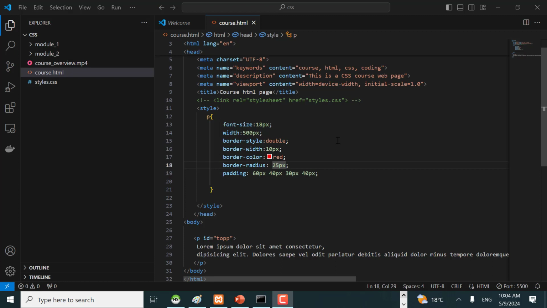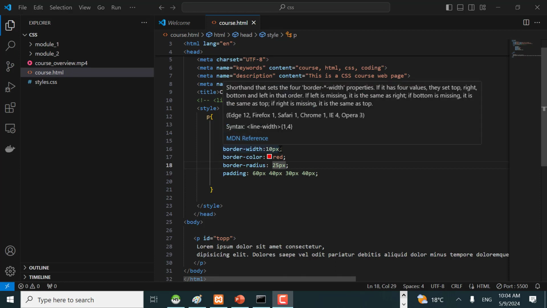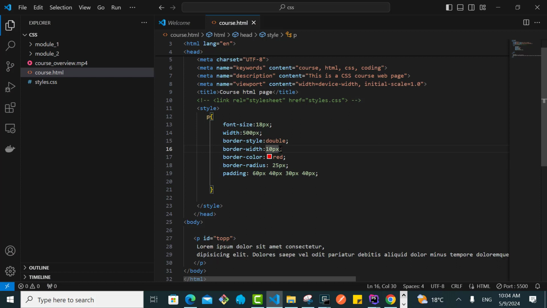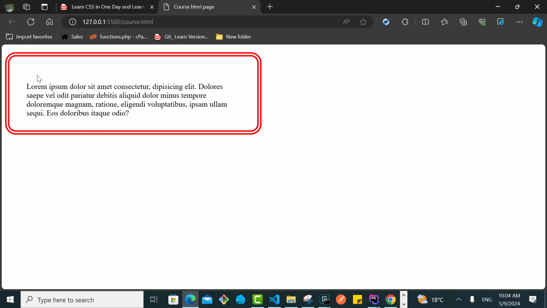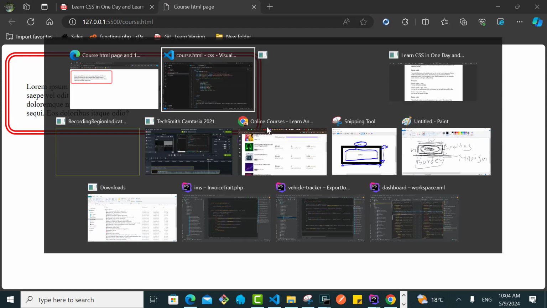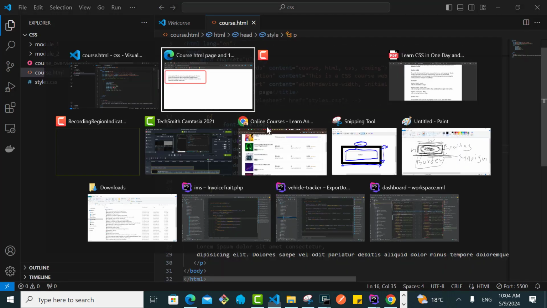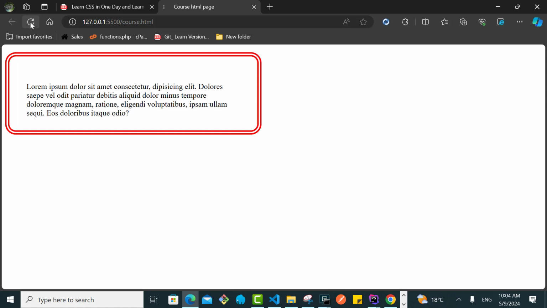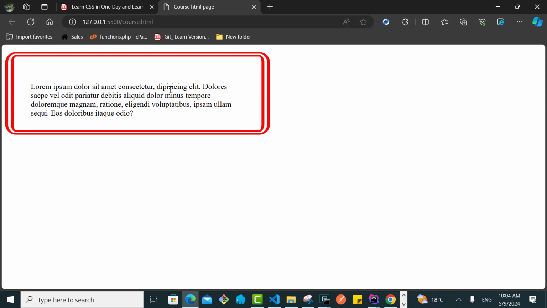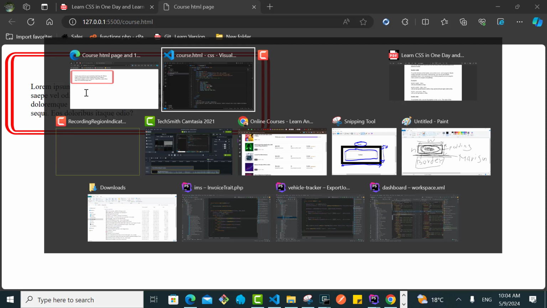The other thing I want you to note is that with this border width, the same way we applied padding, I can apply on top, bottom, and left, right. So I can say 10px top, bottom, and 20px left, right. This will do the same thing that we applied before. Let me just confirm. All right, 20. Let me do a refresh here. Yeah, as you see now, on the left and right the border is quite thick, while on the top and the bottom it is smaller. So you can apply that also.